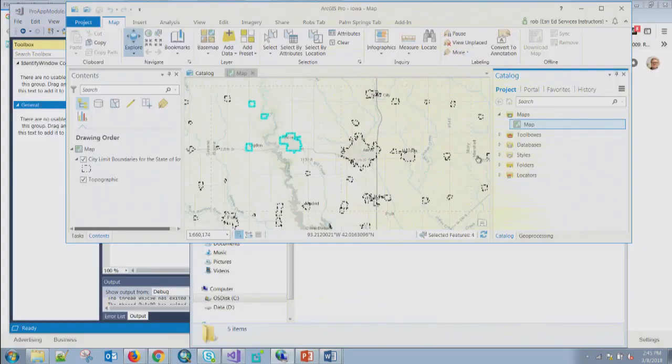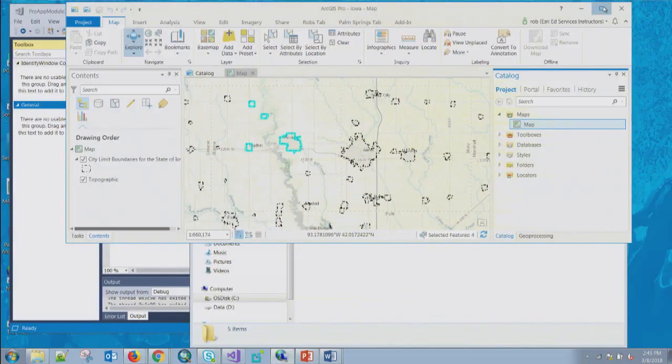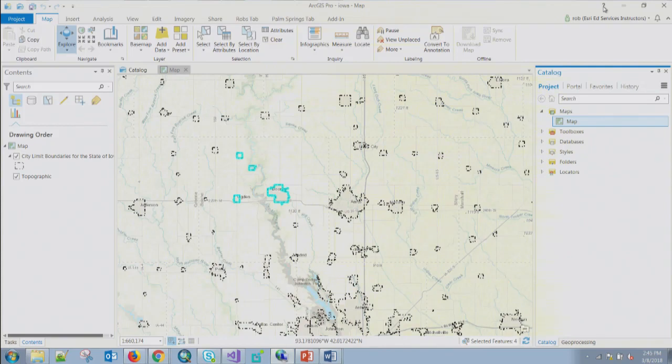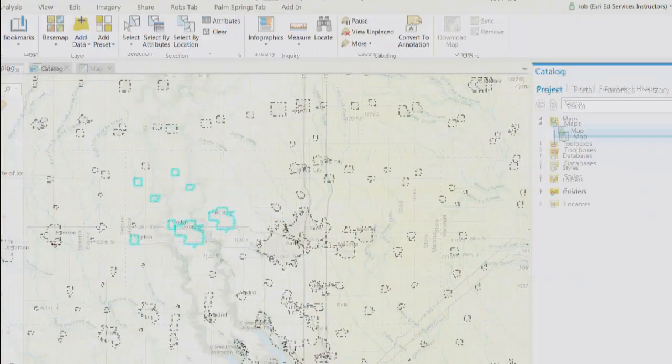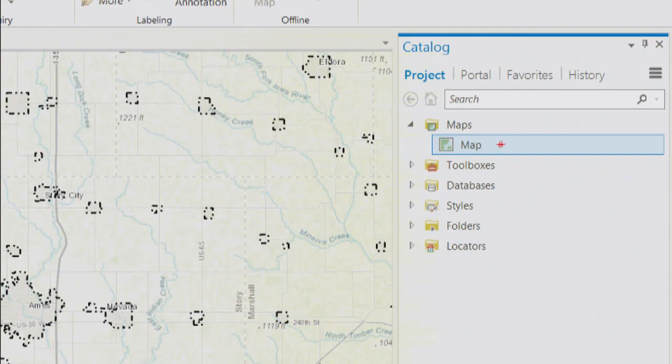I wanted to get started just by looking at Pro and getting an idea of what some of the pieces look like on the Pro side before we start talking about them on the programming side. So the first set of components to start talking about is in the catalog window. When you look in the catalog window, you can see that, oh yeah, I can connect to my project. And then what are these things here? What would you call these things in there?